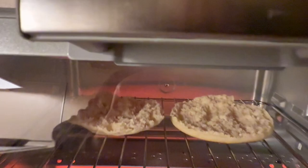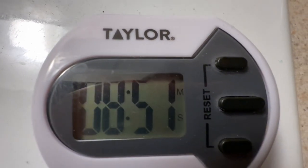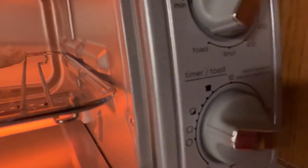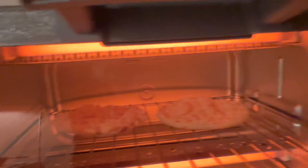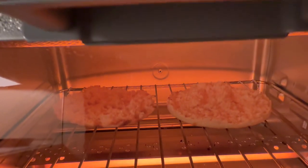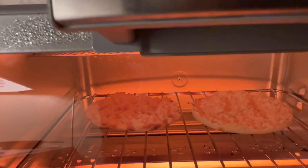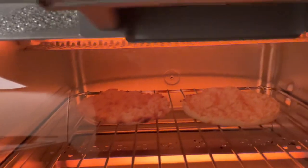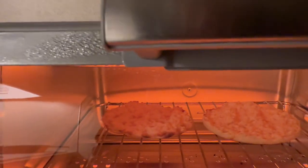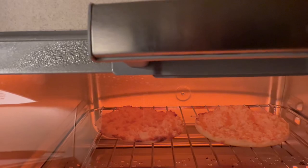All right, so this is cooking. 8, almost 9 minutes into this. So we got a few more minutes to go. Now one thing I like about this toaster opposed to the other one is you can watch it toast. It seems like it sits there, and then at the last couple minutes it starts to brown. I'm not gonna butter this. There's enough butter on the egg. But you could put butter on this. English, I mean, in a way, that's a heresy, not putting butter on an English muffin.